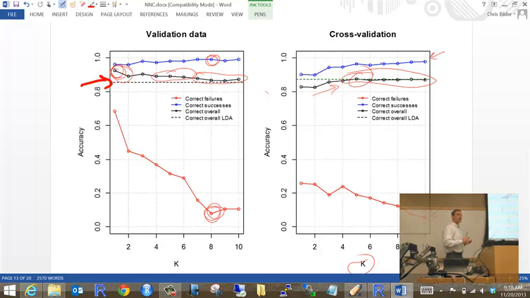Other questions? So it's not necessary that the smaller the K, the better the choice. Well, the overall thing that's most important is the correct classification rate. Let's say a method had a 90% correct classification rate at K equal 4 and K equal 10. Which would you choose? Typically K equal 4, because it's going to be, in some respects, simpler. So yes, the smaller the K, the better. But the number one thing of interest is the correct classification rate.